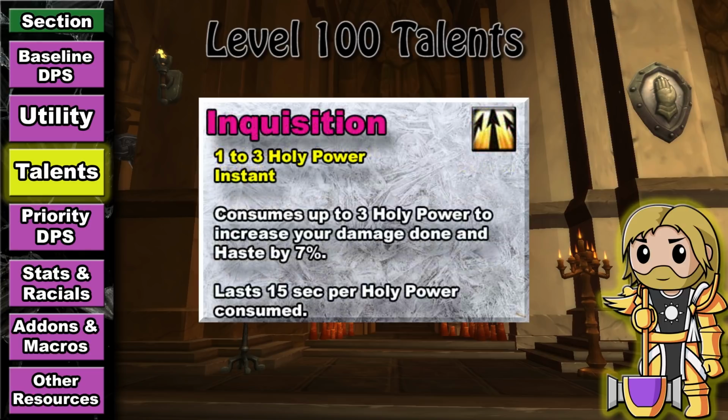Inquisition takes the form of a buff to damage and haste, which costs Holy Power to build and maintain. Depending on how much Holy Power you have, it will consume all of it up to a maximum of 3 Holy Power. For each Holy Power spent, you will get 15 seconds of the buff. If you use Inquisition while the buff is already active, it will allow you to build the buff up to a maximum of 1 minute duration.